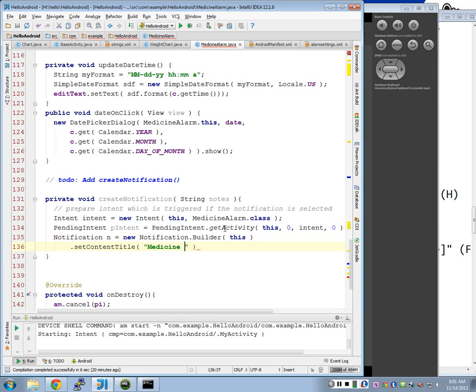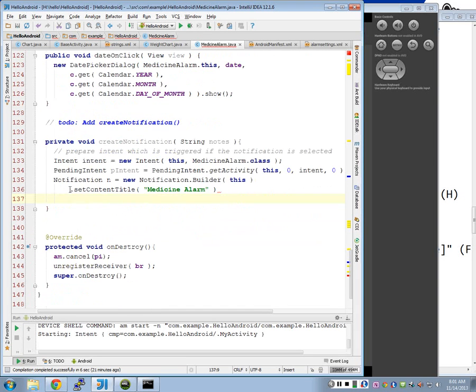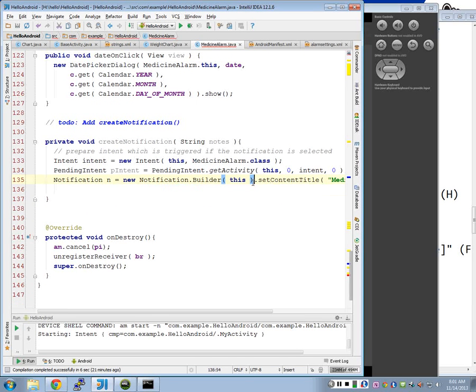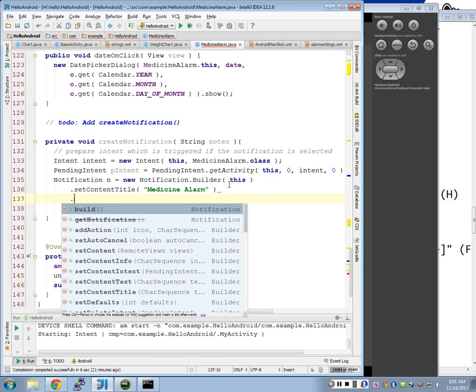I'm going to call it alarm, medicine alarm. And the way they type it is just a nicer way to format this. This is really a dot on this notification, but because it has a character return right before the dot, Java says okay, I'll let you do that. So it's just a nicer way of lining all these up.